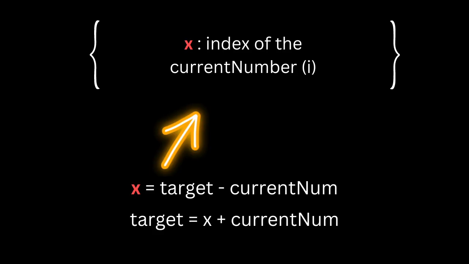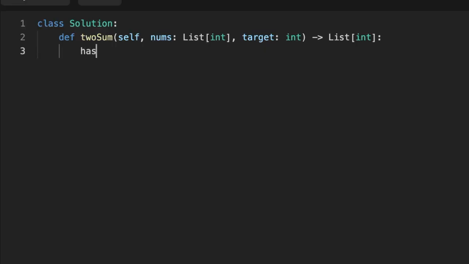So as we iterate throughout the array, we have the target sum, and we have the current value, which is y, which is 2. So x equals target minus y. Then we say, is x in our hash table? If true, we just return x and y. Otherwise, we store the current number inside the hash table and we'll give it a value, which is the index of the current number inside the array.